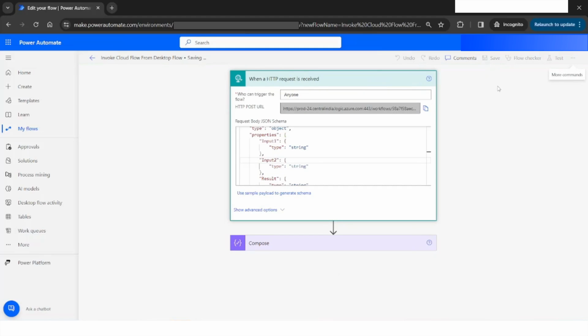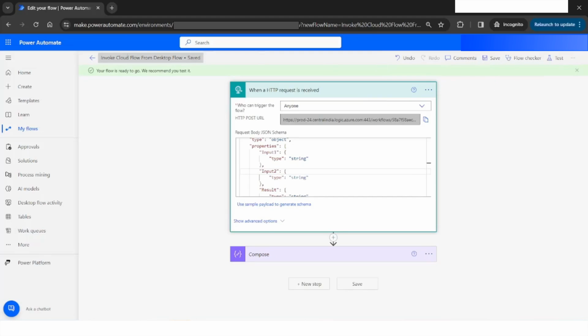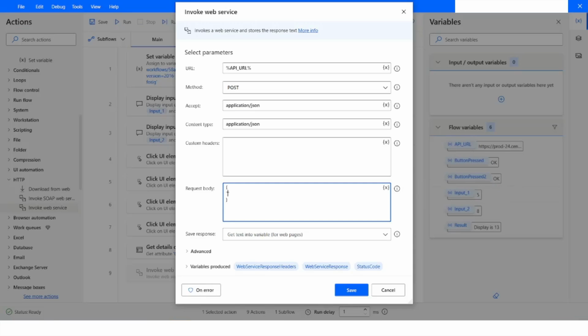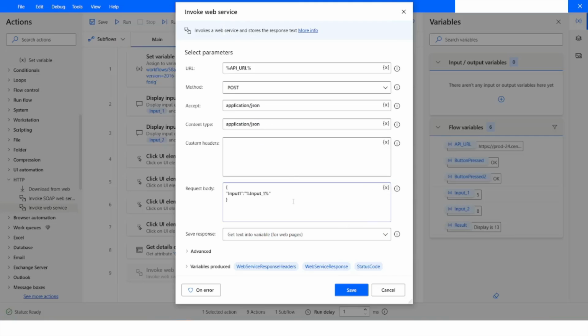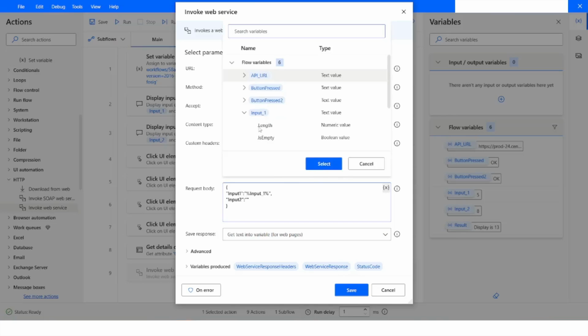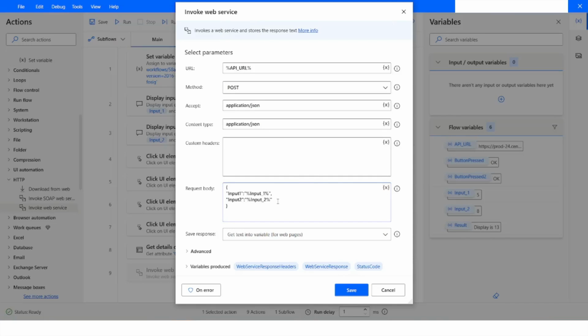I will save the cloud flow. The first parameter, which is input 1, so we'll pass the variable which is input 1, comma, input 2, and then the last one is going to be result.